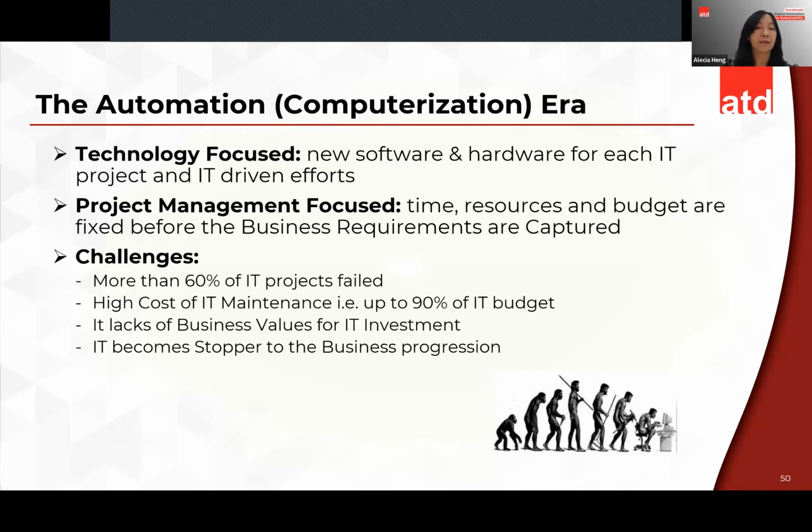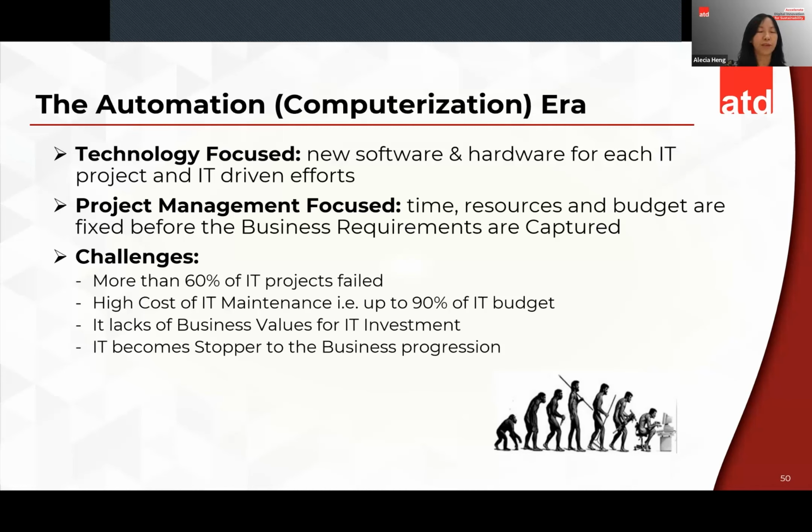But the challenge is, many times IT projects fail. Our definition of project failure, as mentioned earlier, is based on time, resource, and budget. So most of the time, IT projects are not able to deliver on time, on resources, or on budget. We also notice that a lot of the IT budget is set aside for maintenance, because when we do implementation, we say, no worries, once the system is in, you get all your best practices. But guess what? Every organization is different. Now you will have a lot of change requests and a lot of maintenance costs, which will escalate the budget of the IT solution.